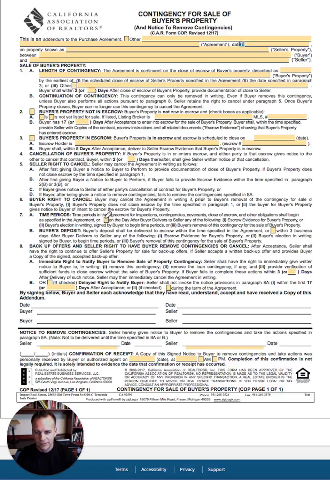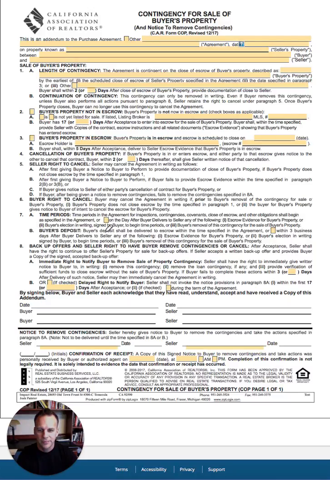The only way to get around that is to check this box, and checking this box says that your time period for like your inspection contingencies, if you put 30-day close of escrow. If you don't check this box, it means that you have 30 days from acceptance to close. If you check this box, which I recommend, it means that your inspection contingencies and your close of escrow time periods, all the time periods start after you get your buyer's home into escrow. So that's an important box.